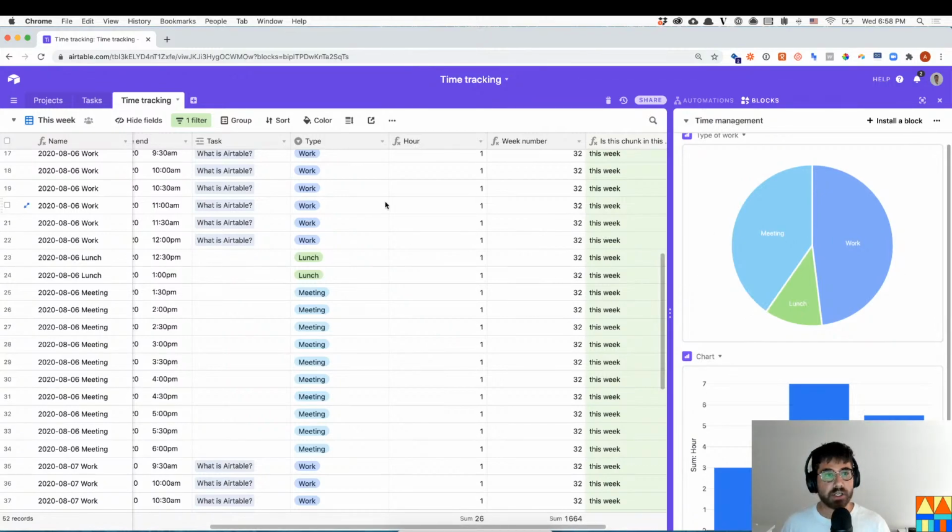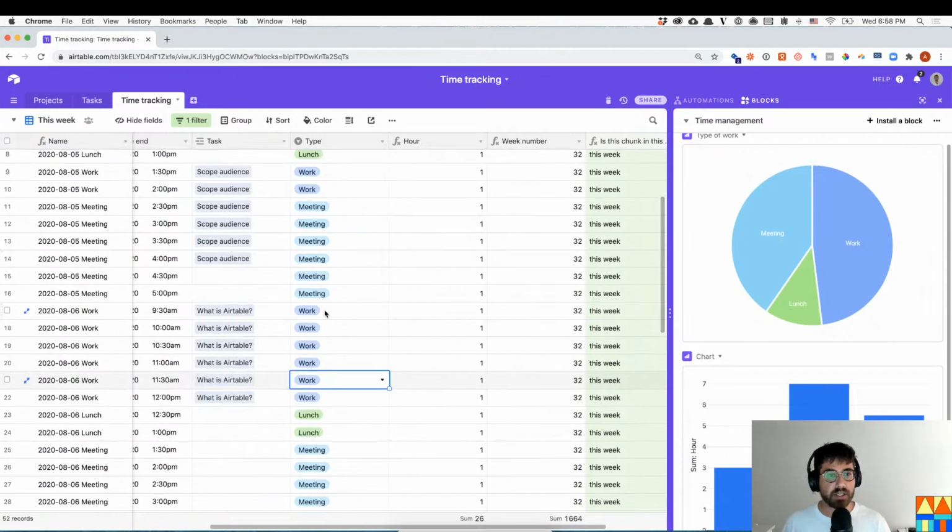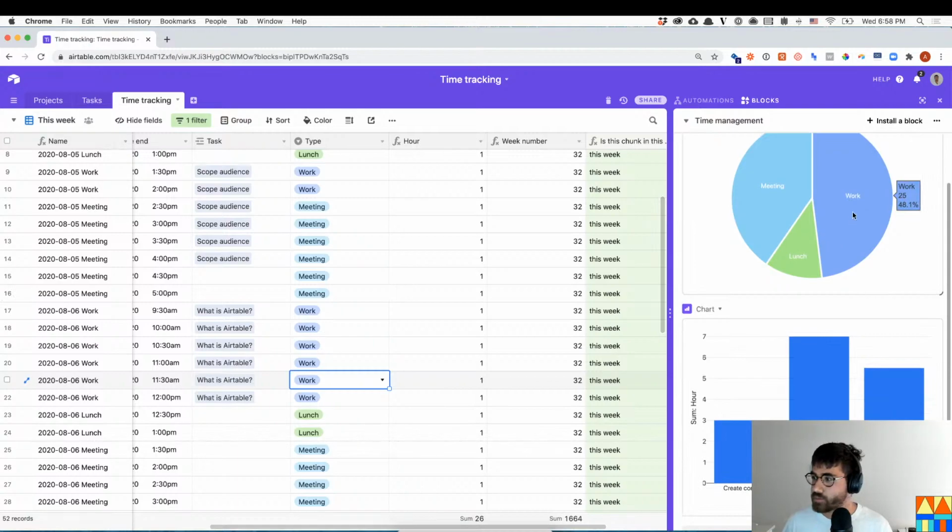So looking at how much time did you spend in meetings this week? That's the primary goal of my dashboard, is always to track the amount of time I spend in a meeting every week. And I try to minimize that, maximize lunch, minimize meetings is the goal. But truly, it's also about getting a sense of when I am working, what am I working on?